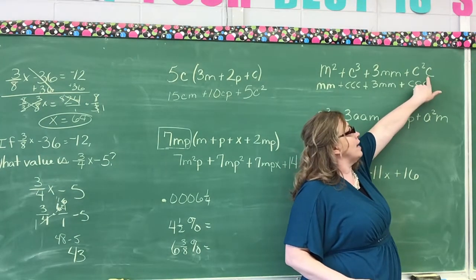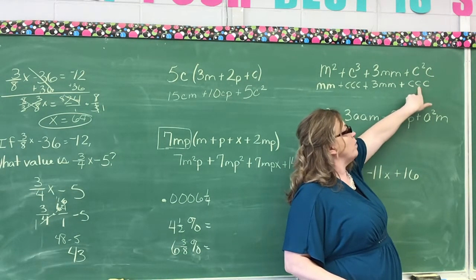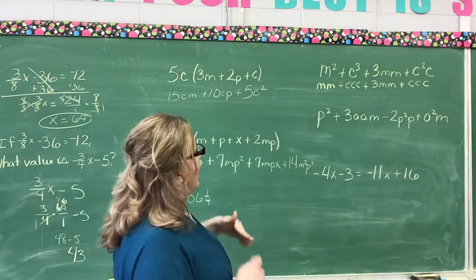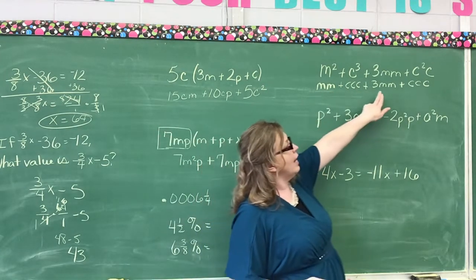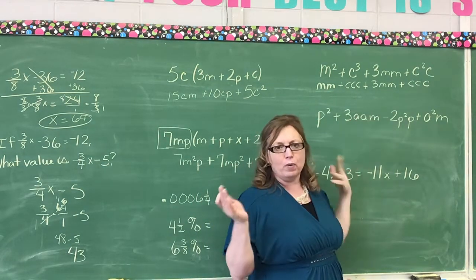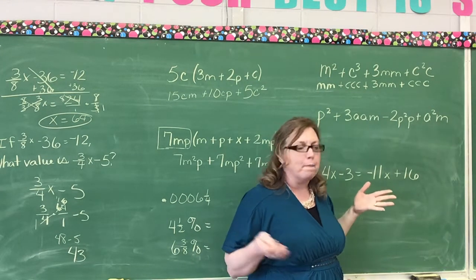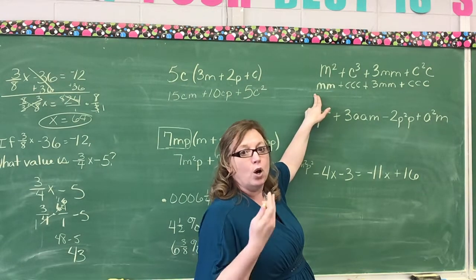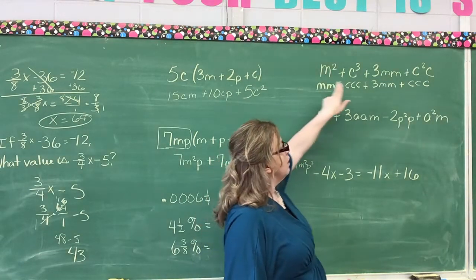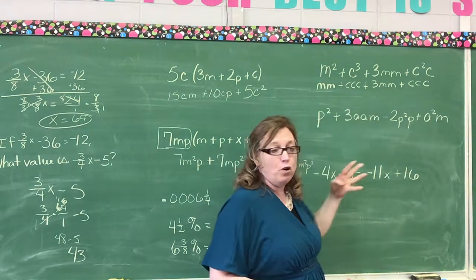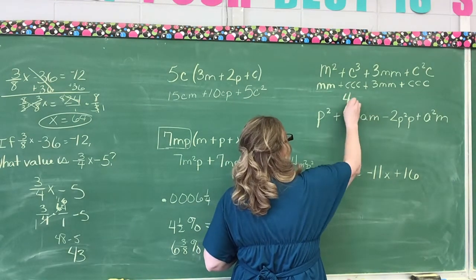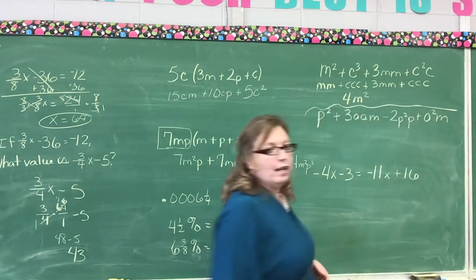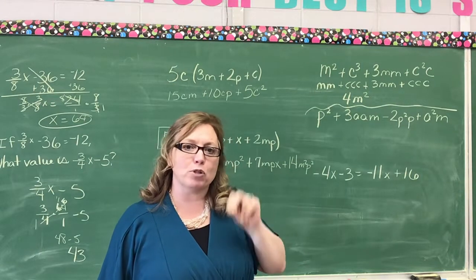Okay, so I had a c squared and a c. So there was 2 here and 1 there, so I wrote 3. That is only to help me know which terms are alike. I have 2 m's here, and I have 2 m's there. And 2 m's means what? It means m squared. I don't have a coefficient, so if I don't have a written coefficient, the coefficient is 1. So I have 1 plus 3 is 4. You're geniuses, okay? 4. But that's 4m squared. Why? Because mm means m squared.